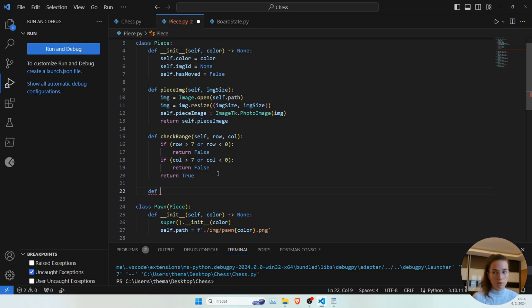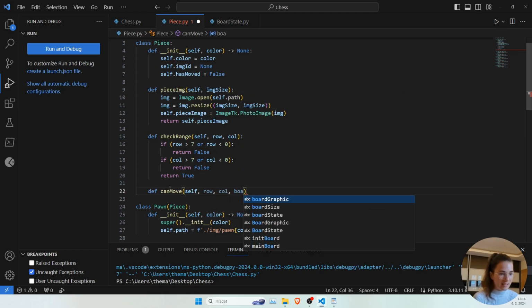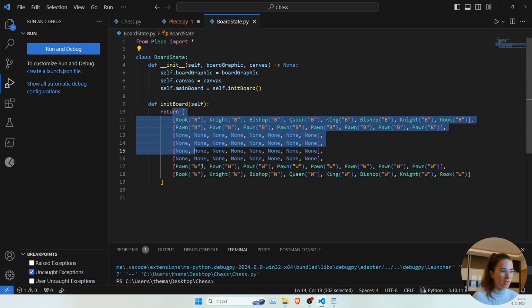Another method which we want to define, where we will be using this check_range method, is a method called can_move. Now we will be defining if the piece can move or not. So we will need a row, the column, and also the board list itself. This board list is of course this board list.